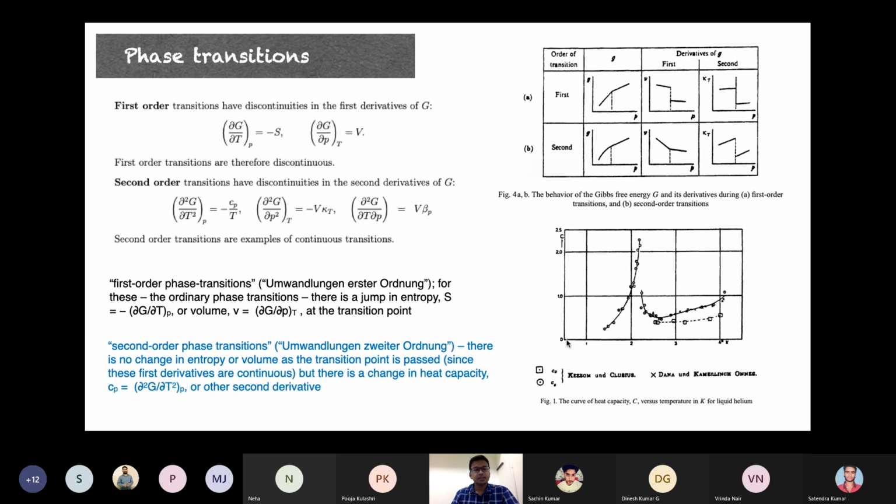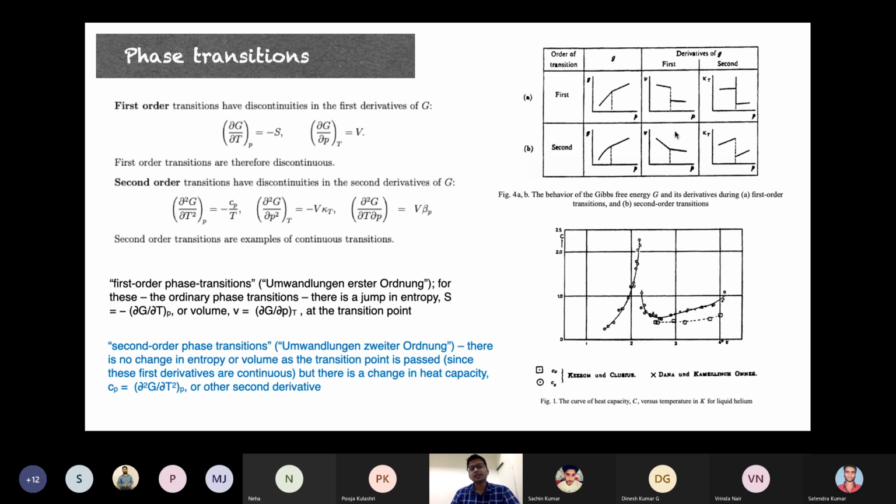Then let's go back to the textbook and try to understand, based on certain definitions of thermodynamic variables. The idea of defining different types of transitions, or the order of transitions, was given by Paul Ehrenfest, probably in 1932 or 33. And at the same time, so you see my mouse cursor, right?